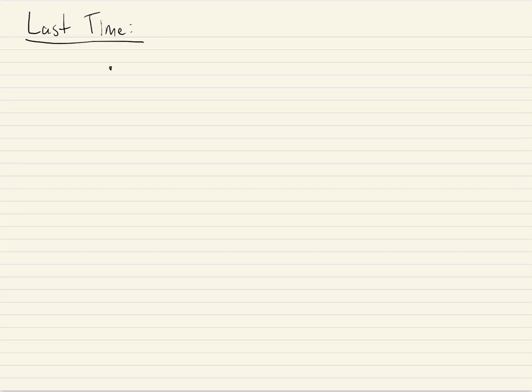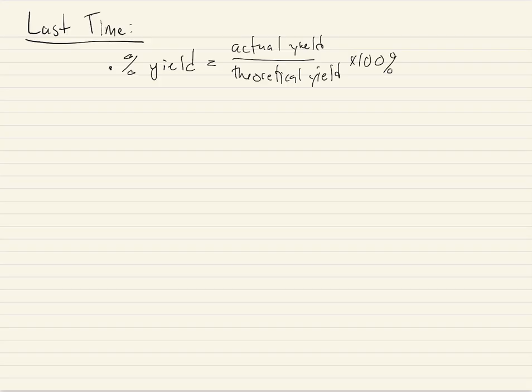All right, so last time, before we started talking about solutions, we got into finishing up percent and percent yield calculations, right? So we were talking about percent yield, and what was the percent yield equal to? Right, how do we define the percent yield of a reaction? Yep, actual yield over our theoretical yield times 100, right? That just gives us the percentage there.